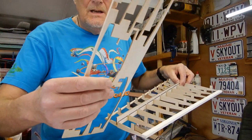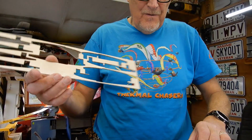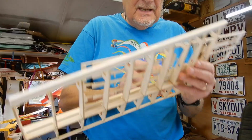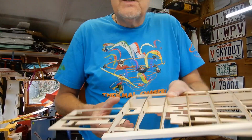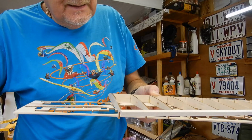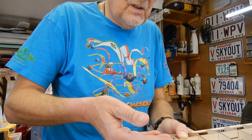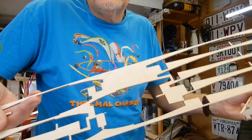So this is what's left of the wing ribs. This is 2.5mm balsa, and all I'm going to do is sit that on there like so. Get my pencil and mark a line, and then we'll get the servo so it's just underneath the surface of the ribs. So I'm just going to cut out that piece that I've marked.